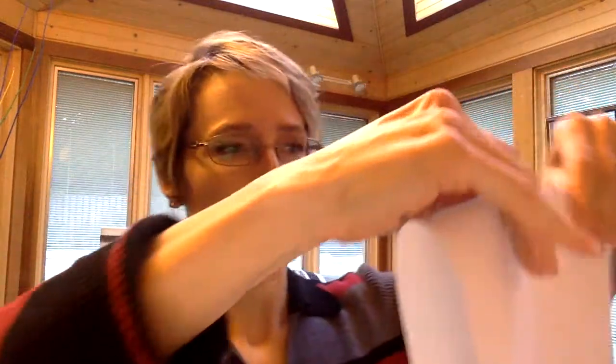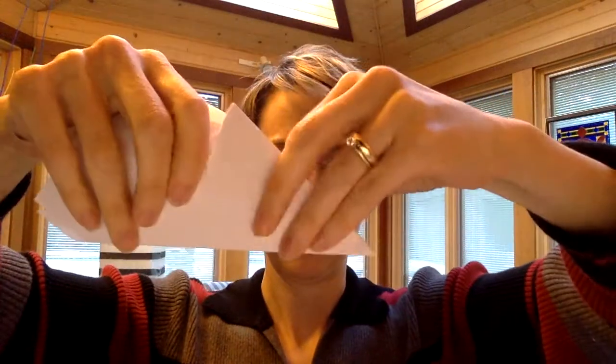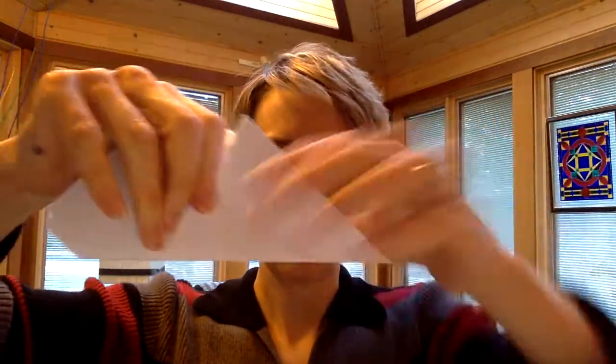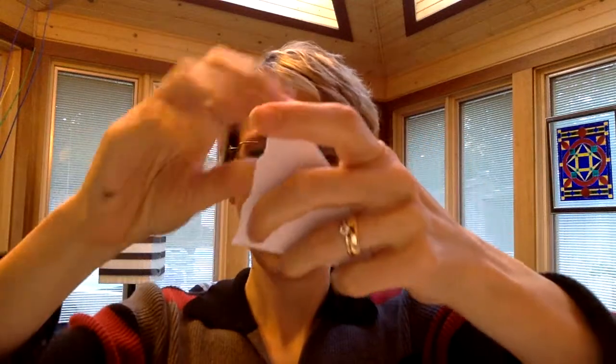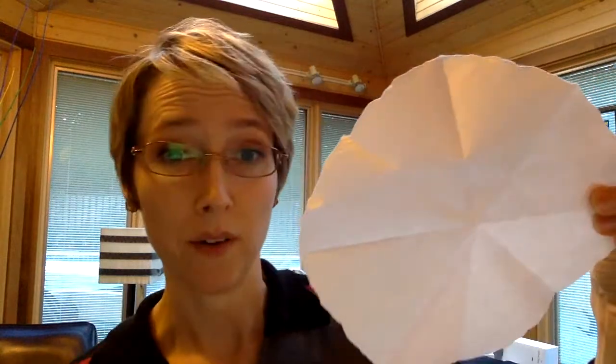Step one is get yourself a circle. Take this piece of paper and fold it in half. It doesn't have to be a perfect circle, but you can make your own circle with whatever you have on hand. Just fold it a few times like that. All I'm trying to do is make sure that when I start ripping the paper like this, I can kind of rip a nice little circle around the pointy edge there. You can cut yourself a fancier circle if you like, but this is roughly circular.